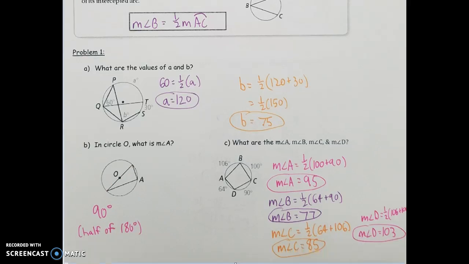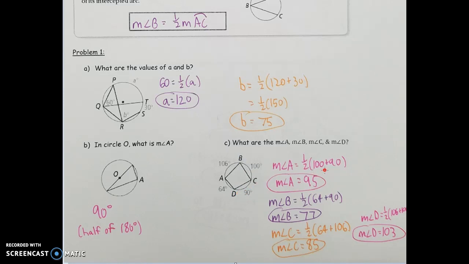And we're using that rule again one more time to find four angles on part C, measures A, B, C, and D. We're going to start with angle A, and it's the same rule for all of these really. Angle A has endpoints at B and D, so the intercepted arc between those has a measure of 100 and also a 90 added in.